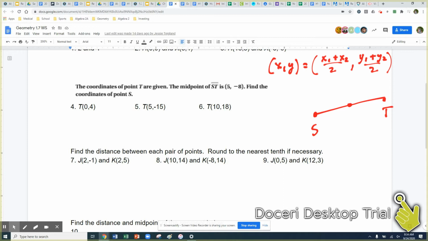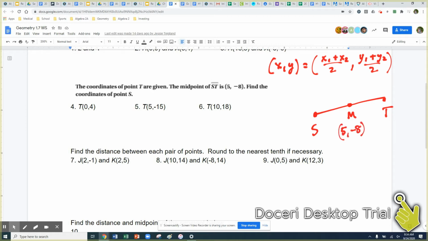It doesn't give a name for this midpoint. So let's see, what do you guys want to call it? ST, what letter could we use? N? M as in Mike? Madeline. Should have thought of that. So now we got SM, MS, Madeline Sherman. Okay, so M is 5, -8.